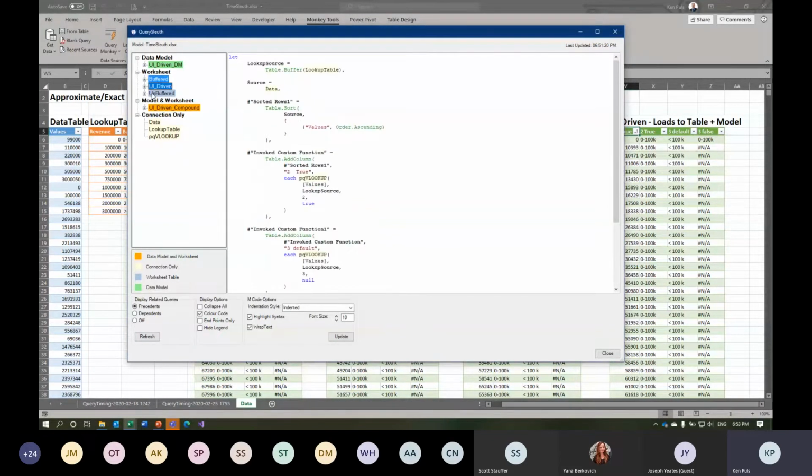So there you go. What I want to call out here is the difference between the buffered query here, where you can see a table.buffer. By the way, this code is fully editable, and you can actually click update to write it back to Power Query if you want as well. The difference between this one with the table.buffer and unbuffered, which doesn't have table.buffer, is the only difference between these two things here. The query dependency chain is the same, as you can see in both places. The only difference is that unbuffered just has lookup table, while buffered, we did a table.buffer around it.